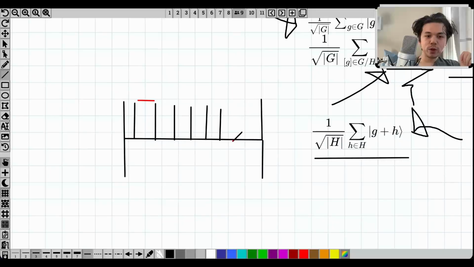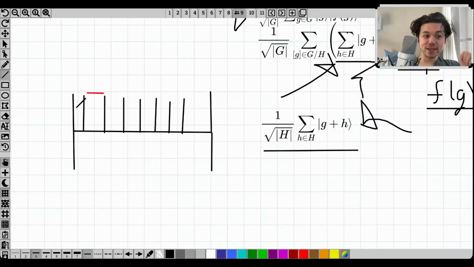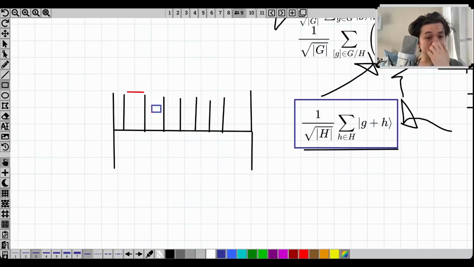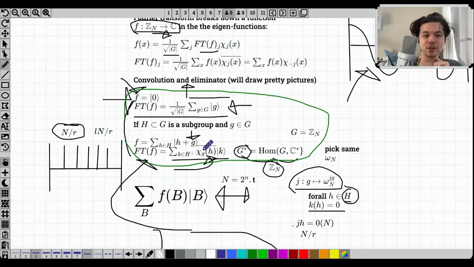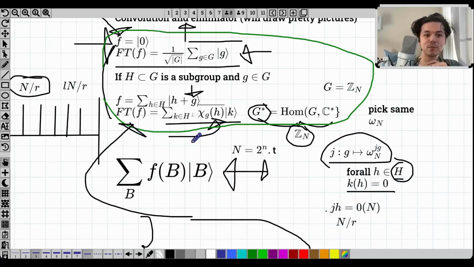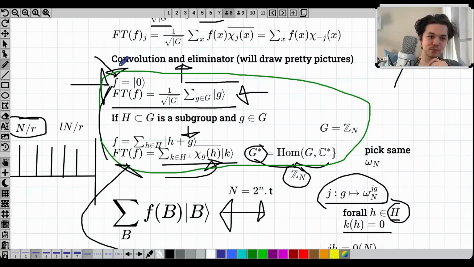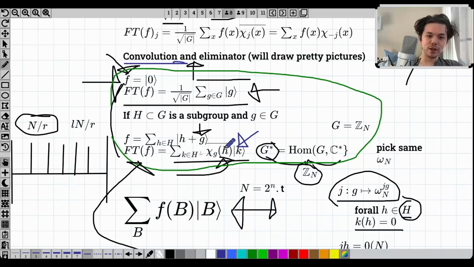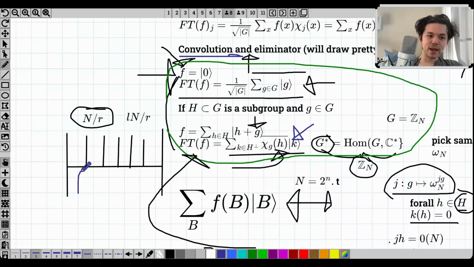And so what happens when we take the Fourier transform of this state again? If we take the Fourier transform of this state, we're going to get a lot of frequencies. We should expect to get frequencies that are multiples of R. In fact, just me laying down facts, and you can prove this: Fourier transforms preserve convolutions, and the Fourier transform of a coset gives exactly an even amount of these frequencies at these n over r's.